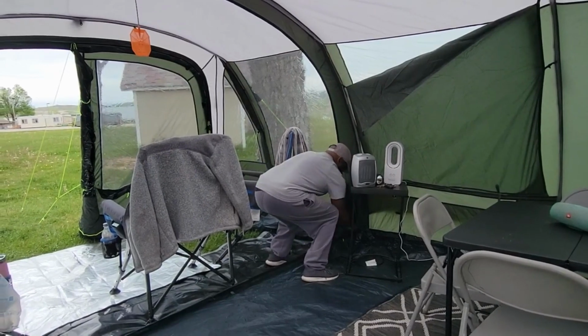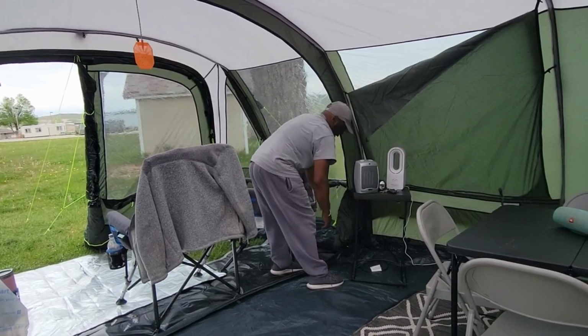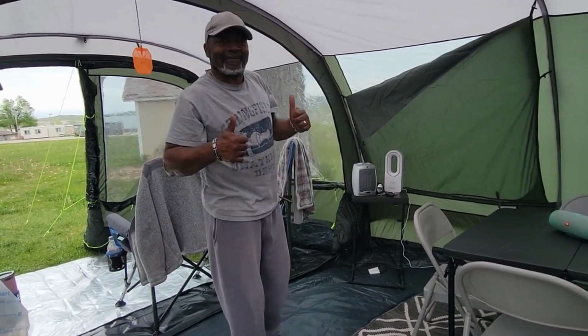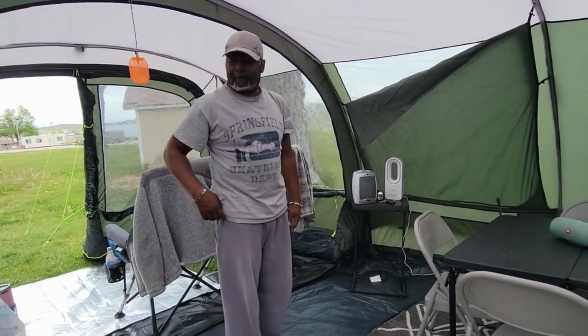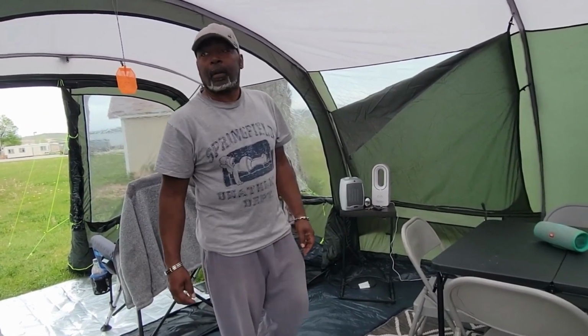They also will not ship directly to the US. It's not one of the countries that's currently on their list. Hoping that doing some reviews and actually setting it up out in the wild will help push them to do so, because so far these are pretty awesome tents.